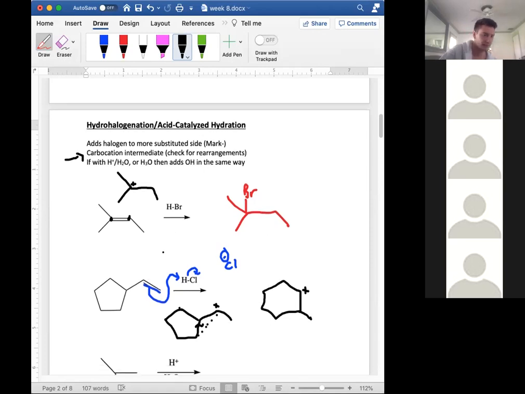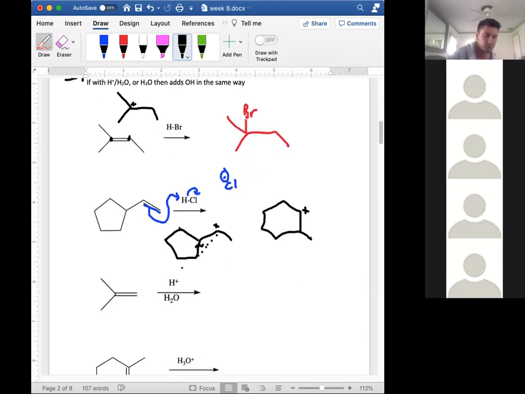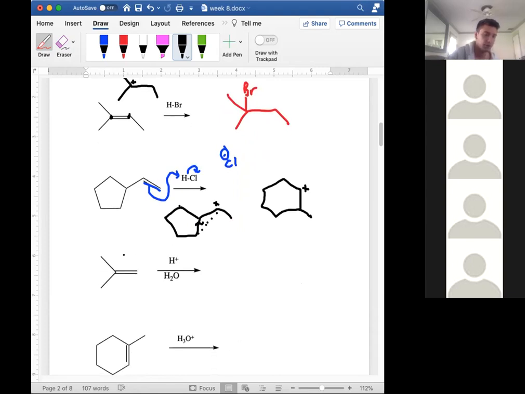And the same exact thing is going to occur with an acid. What do you know about acids? They want electrons, right? A positive charge. Remember from cardio, your positive charge wants an electron, right? So your positive charge will get it from this pi bond. You're then going to have your intermediate. What's going to happen? Your OH from the water will be added to that more substituted side. So that is your product.